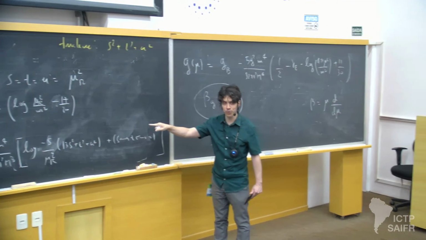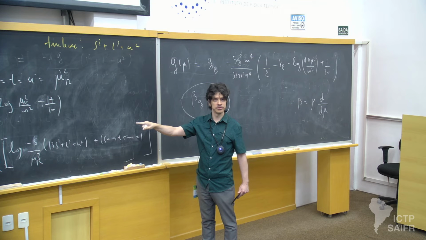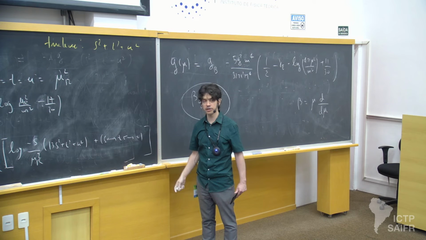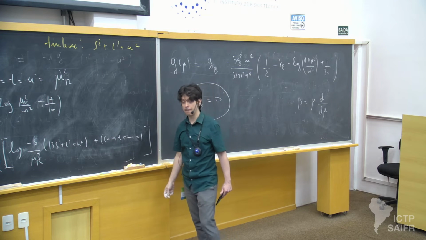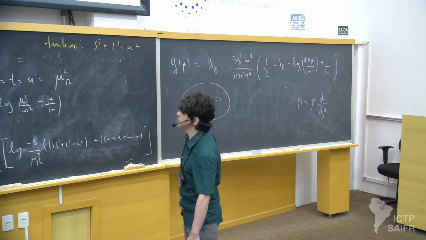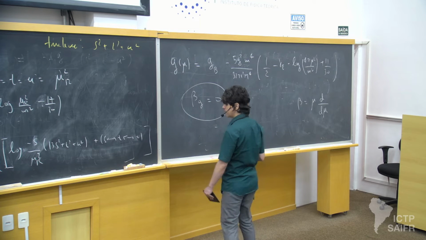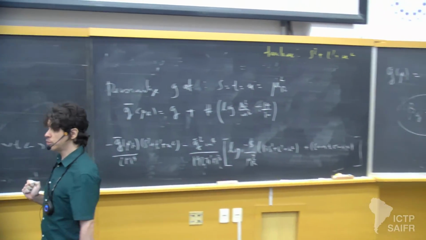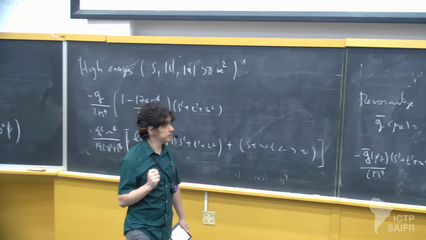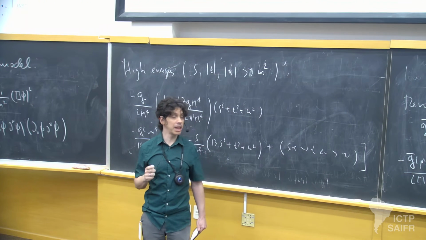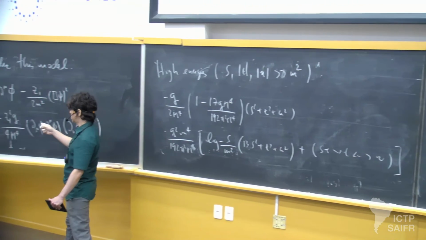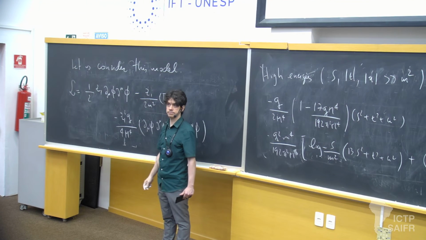So now there is a well-defined notion of running coupling constant for G, different from what we had in our previous case, right? So what is the lesson here? The lesson is, depending on the energy region that you are in, you can or can't apply a notion of a running coupling constant for a basic coupling.